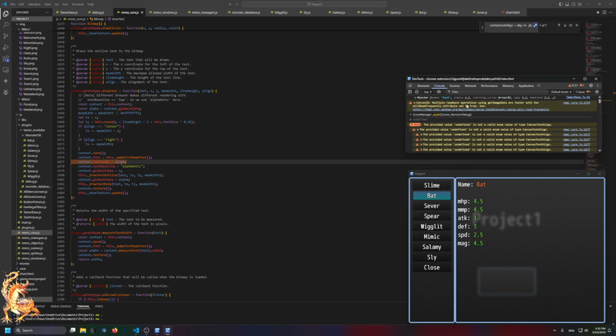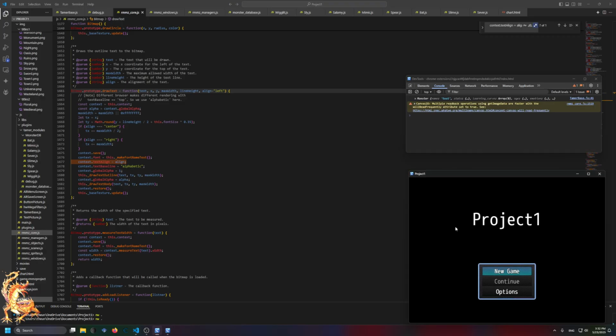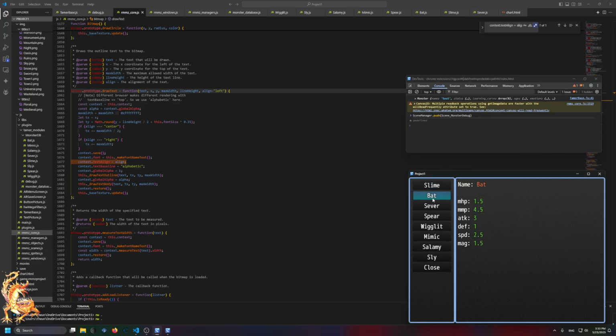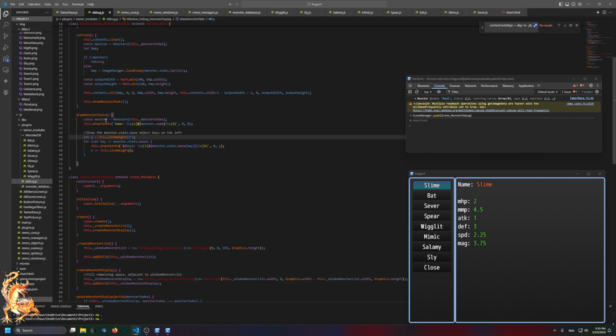What's the error now? We gotta fix that. That's somewhat annoying. Okay. Okay, we'll do this then. Align equals left. Just to fix it. It was doing that because there was no default alignment being made. That's interesting. I don't think the terminal warnings will happen if you don't have the console open, so I'm not really sure if that impacts performance or not in the long run.